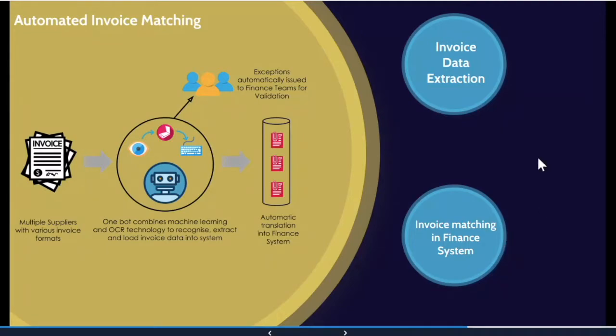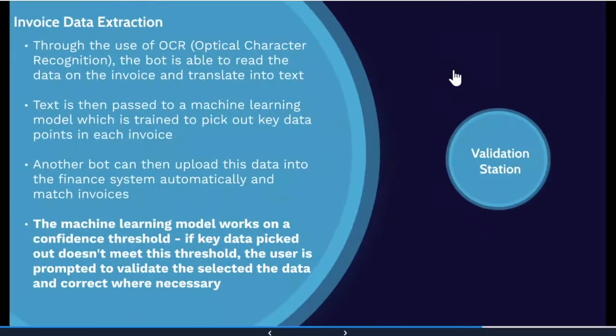And then the second task would really be around going onto the finance platform, clicking around just like a user would. And I mean, that's really what these bots are. They use the system much like a user would, just a little bit faster. And then actually using the data that it processed from the invoices, clicking around the finance platform and actually performing that posting.